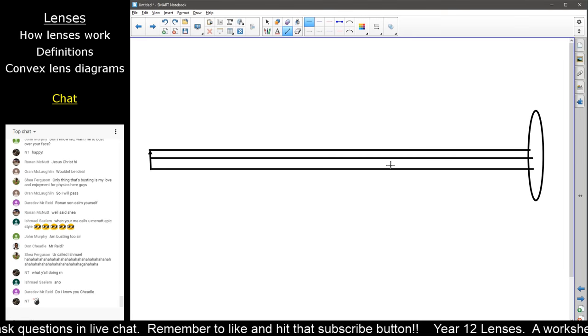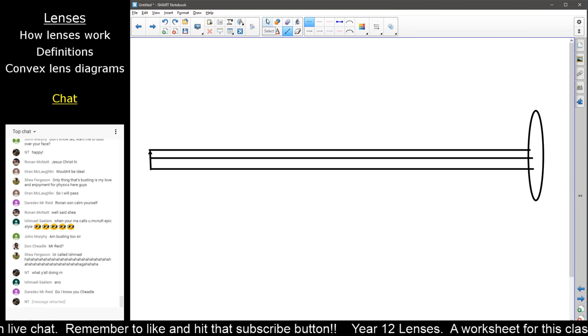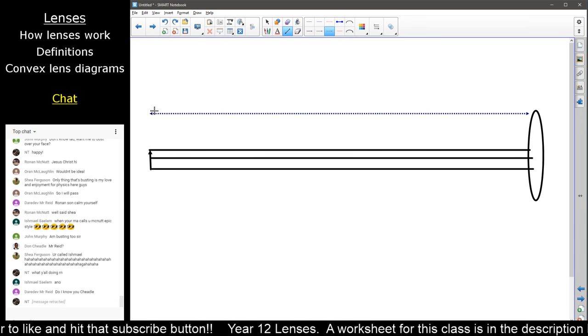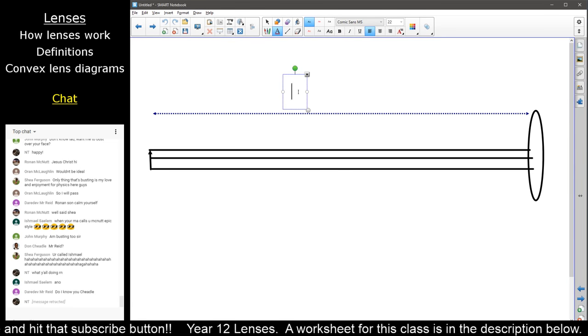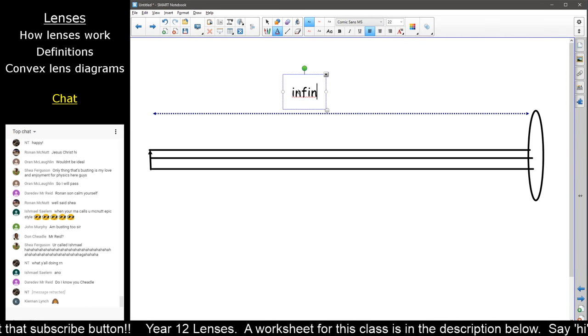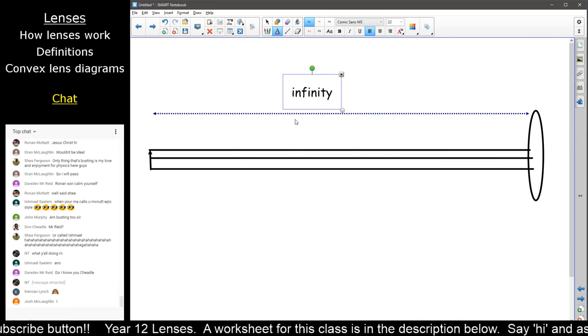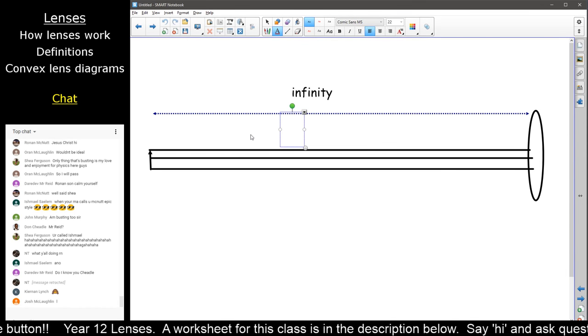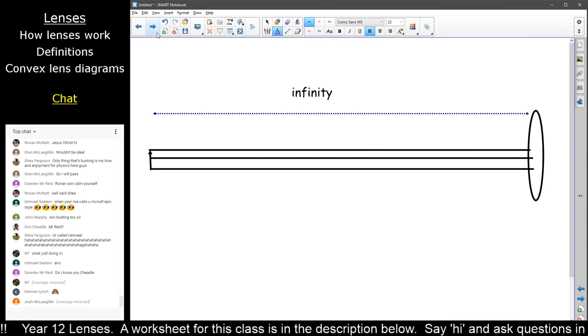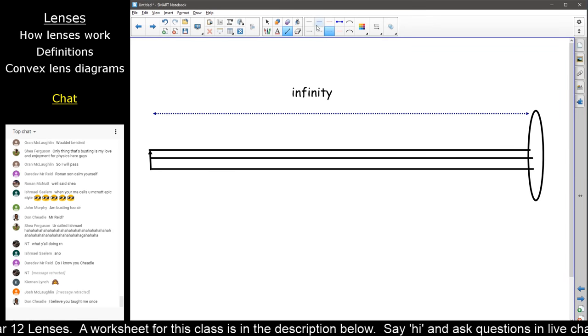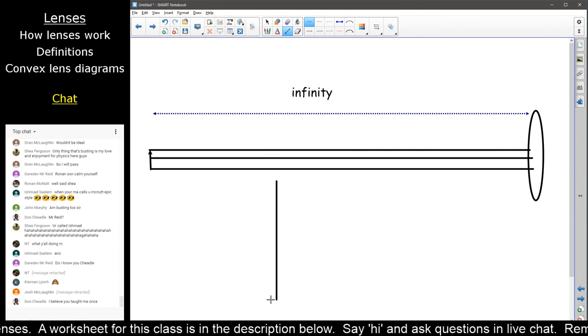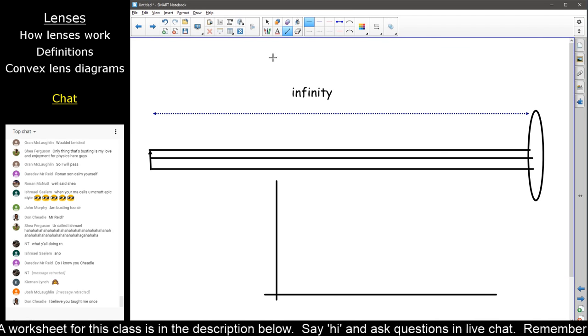That's hard to imagine on a scale like this, but if we got far enough away and far enough away, that would become true. And if I got far enough away, they would all be parallel to each other. And we call that distance, the distance that's far enough away, infinity, because it's only when you get infinitely far away that all this would actually happen. But in light, there's a point that's not at infinity that might as well be. And this is kind of tricky, but let's go for this.